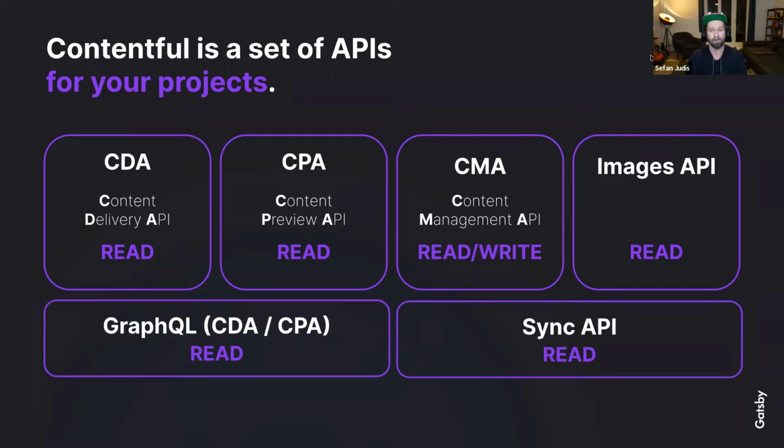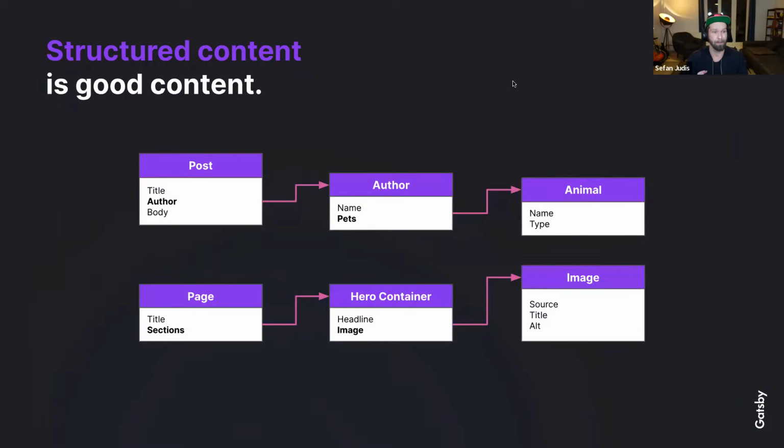So moving forward, one of the things that I enjoy the most about Contentful is that it enforces structuring your content. I've been dealing with content management for quite a while, and usually it was always posts and pages in one way or another. But these data structures are usually not scalable when you have to port things to different projects. So what you see there is what we call content models. In Contentful, you can set up a content model, which is pretty much just a content definition about something to a certain extent, and you can click that together in just a few minutes. What you see there is that there's a post that includes an author in the body, and an author links to an author, and an author then has pets.